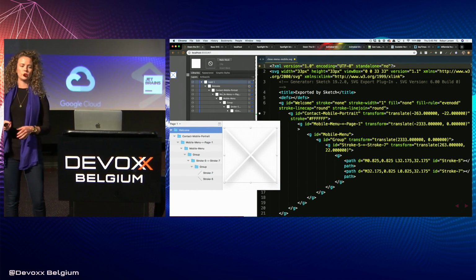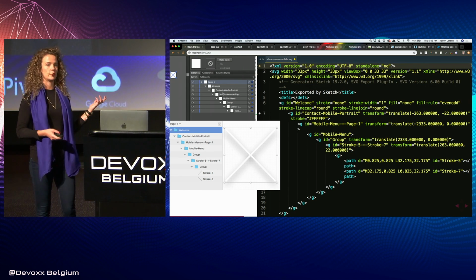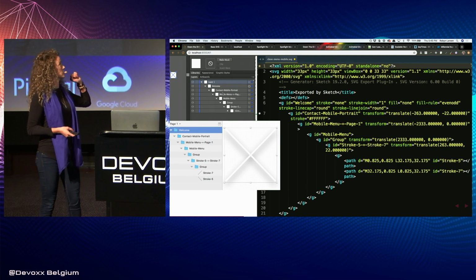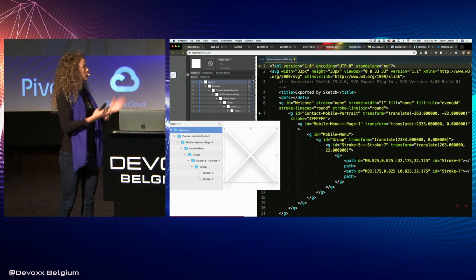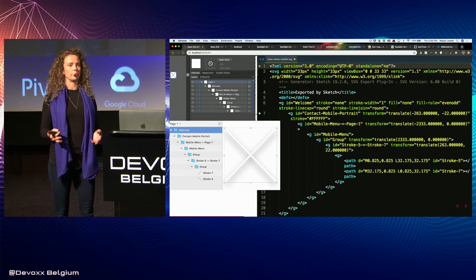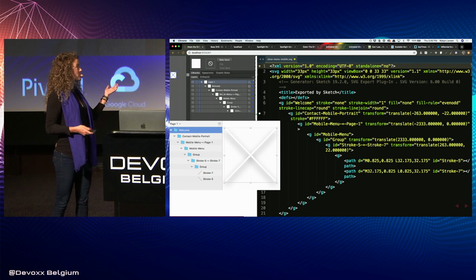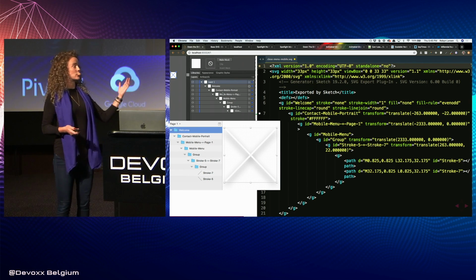So when you are exporting an SVG from Sketch, that's what it looks like. I recognize on the left that this is Illustrator, but it kind of breaks it down. And this is a simple X. So imagine literally every single modal that you've ever built, they always have this there, almost always. And so this should actually be a really simple SVG component.